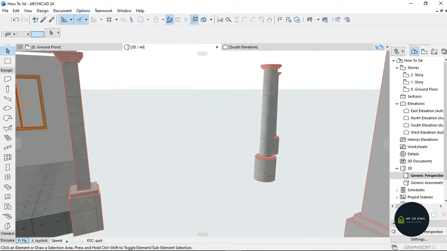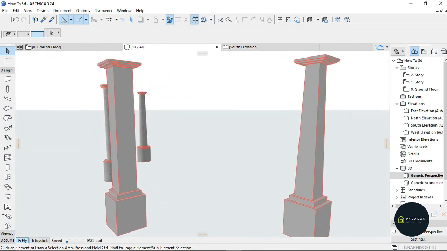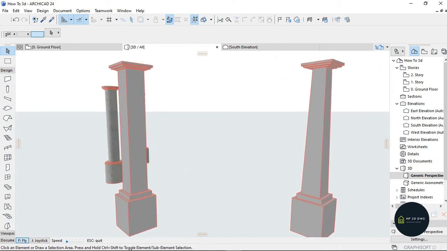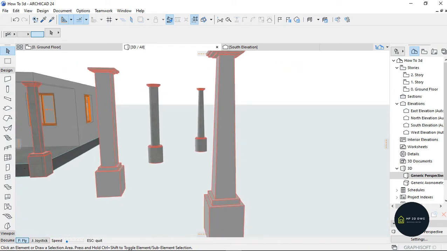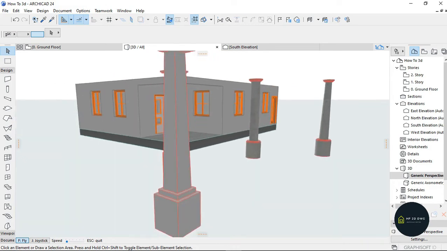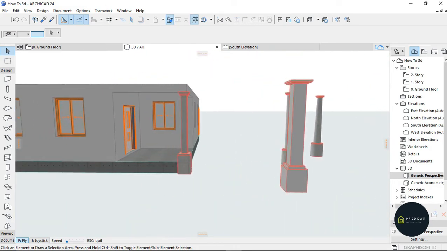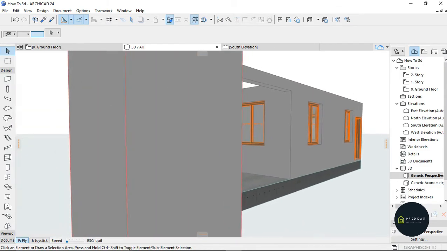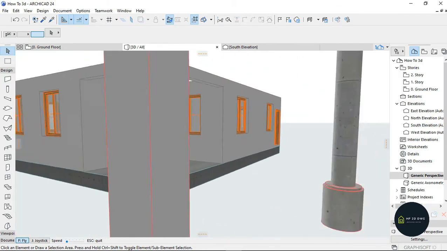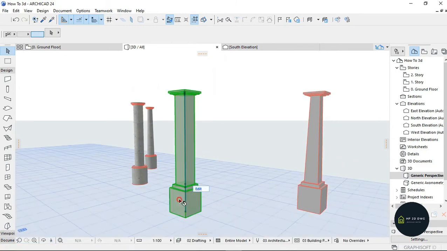Okay, now if you guys notice something, if you look at these two drawings, they are the same thing, these two columns here, but this one is slanted. If you take a good look at it, it looks slanted. So what you want to do to make it look slanted, all you need to do is let me remove this pillar from here.